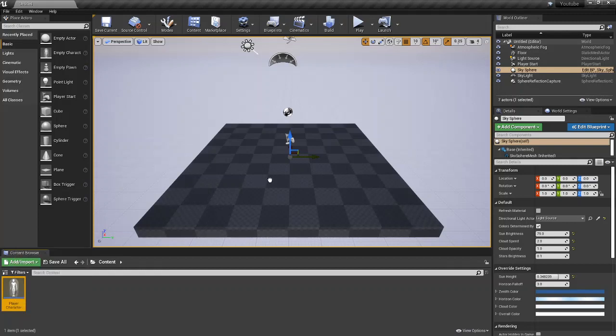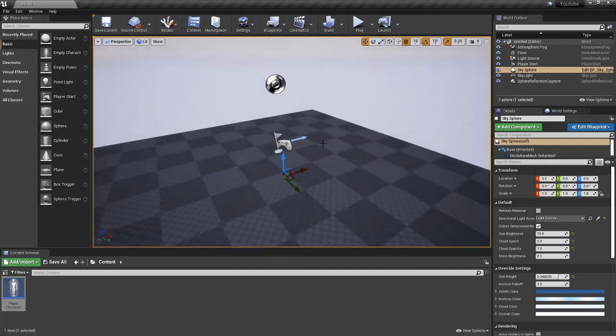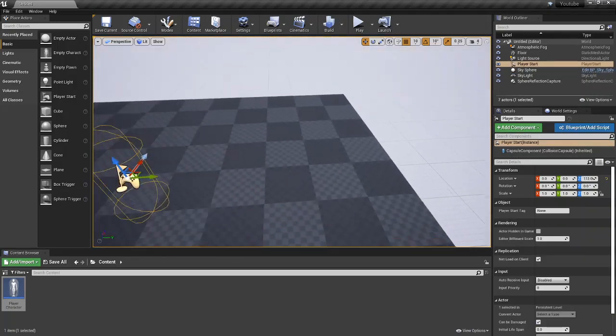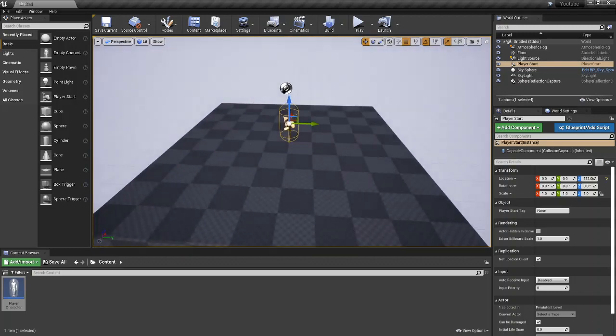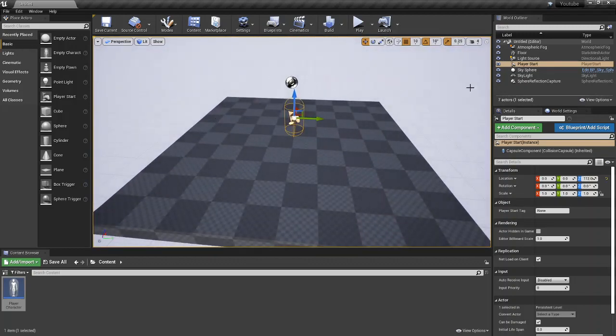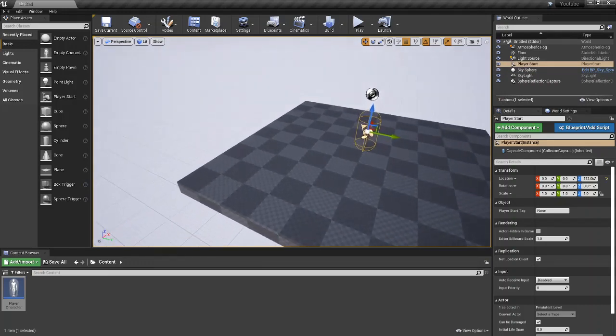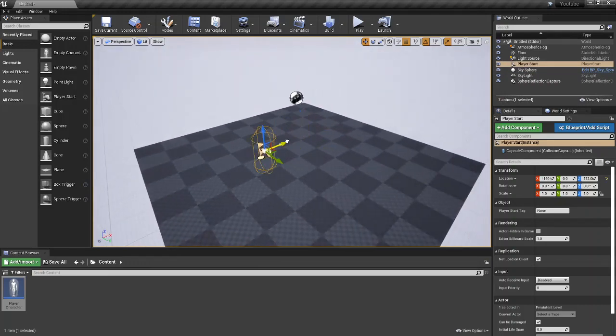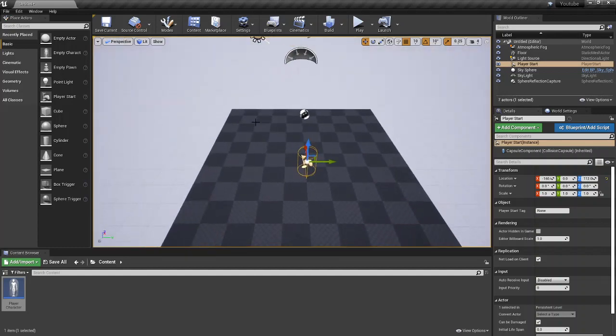And you're going to drag the character. If you have a player start point, you don't have to worry about it. So do not drag your player into the scene. Just let the player start point do it. You'll automatically spawn wherever this is. So if you don't have a player start point, just select one, make one. So you should already have one if you are using a pre-built world.